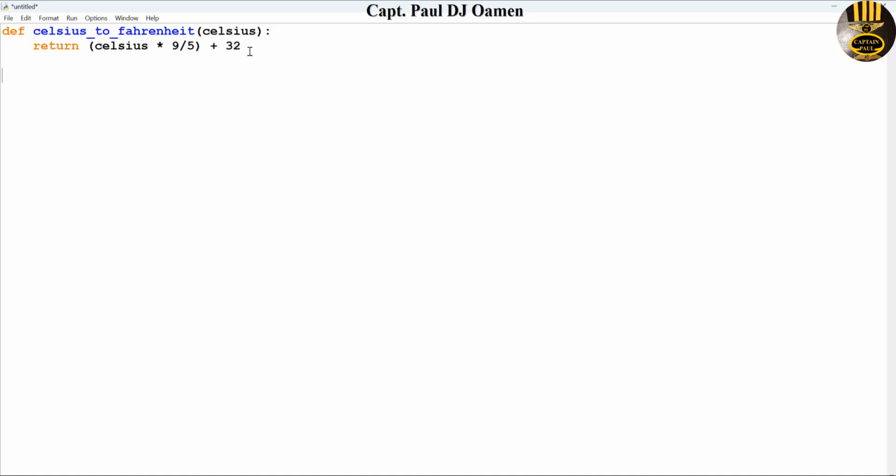So the next thing is we'll come down here, create another function. This one is going to be for Fahrenheit. So let's just cut that off and paste it here. And let's cut this off as well. That's Fahrenheit to Celsius. And in here, I'm just going to enter Fahrenheit for the arguments in there.